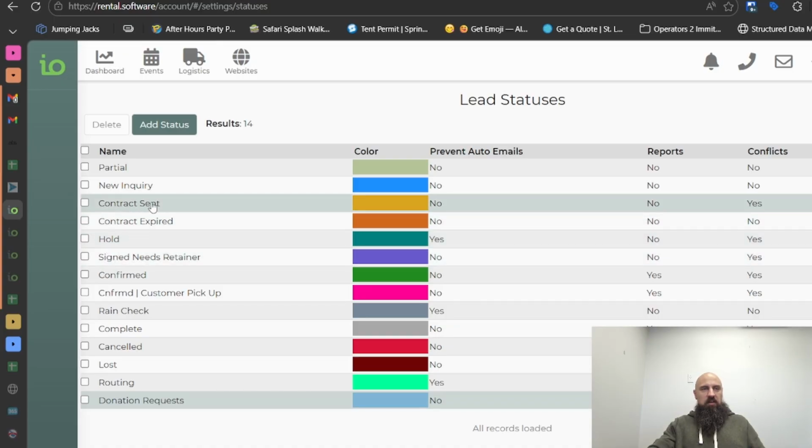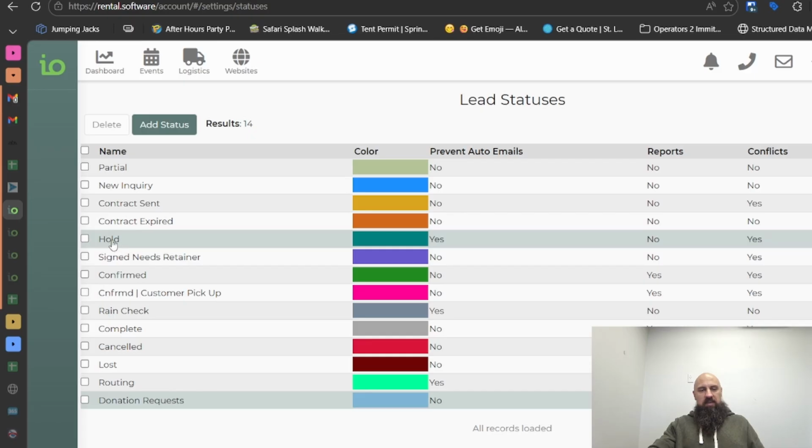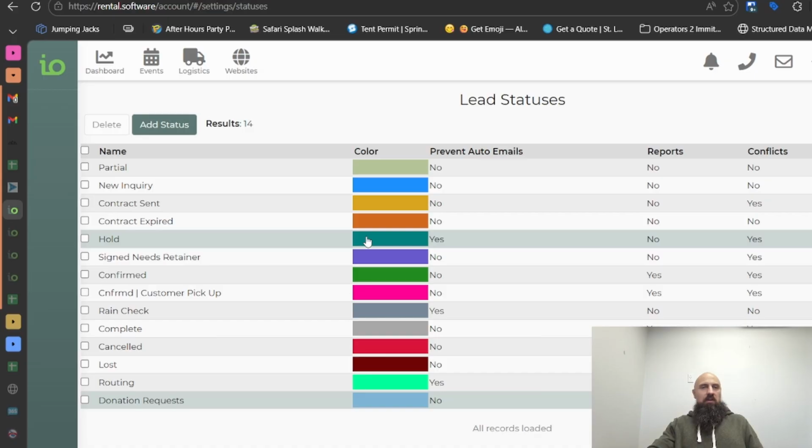So if we send a contract and they say, I got to wait, we have a meeting on Monday for approval, then we may move it to the hold status so that we put a note in there saying, hey, follow up on Monday, or whenever the meeting is. So then it holds the contract, because usually this is reserved for larger bookings. So a $200 bounce house, I'm probably not going to do that for. But a $2,000 job, I'm probably going to move to hold, and I don't mind waiting a week to book it, or two, whatever, up to you, your discretion on that.